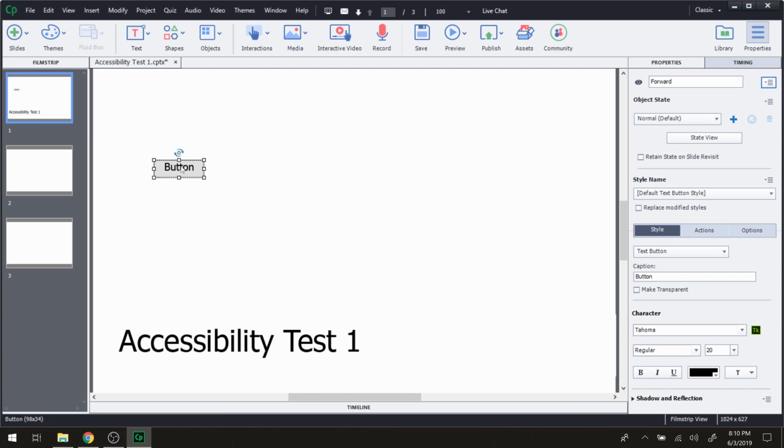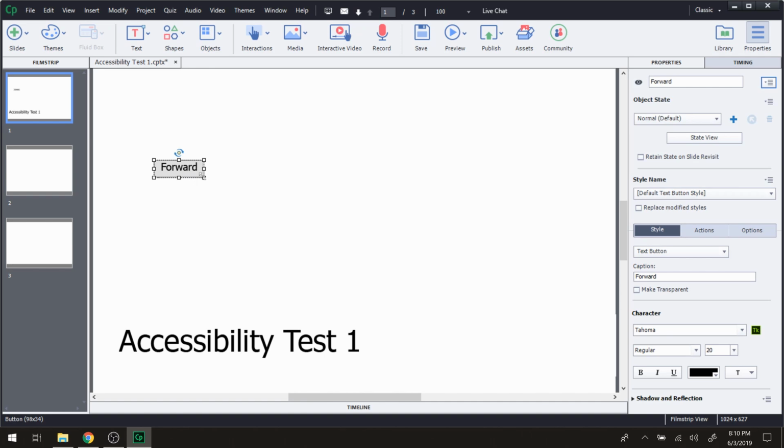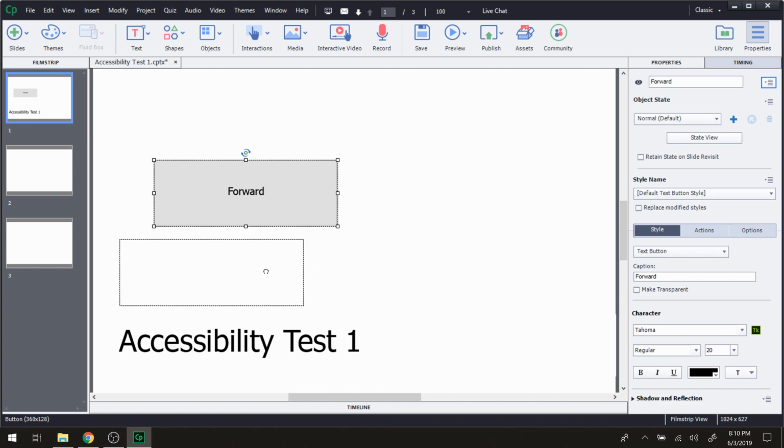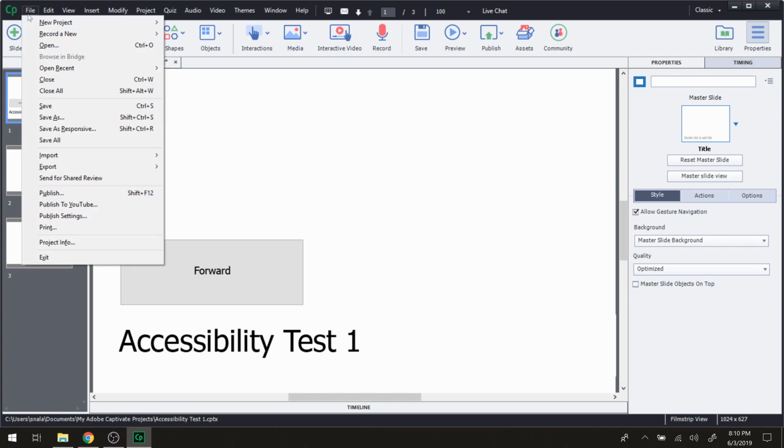Okay, I want to change the caption of the button, which is here. I'm going to say forward. Okay, now this is a button. Let's make it nice and chunky. And save again.